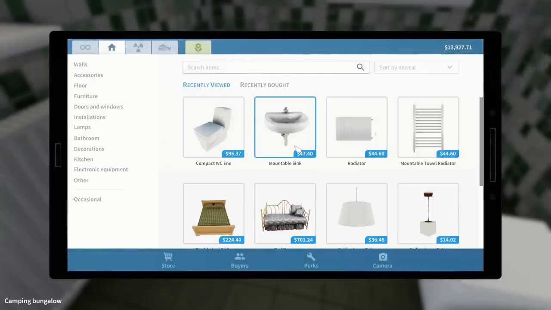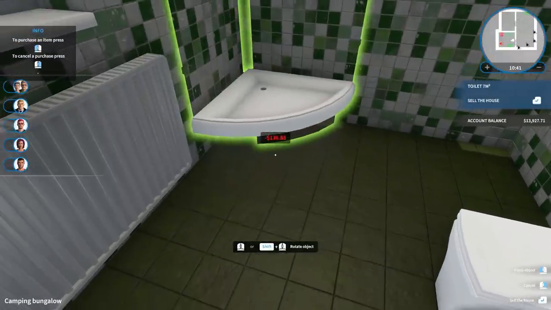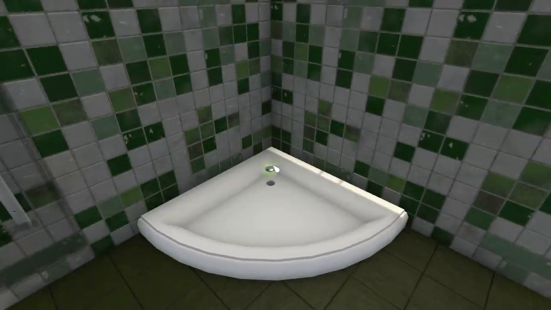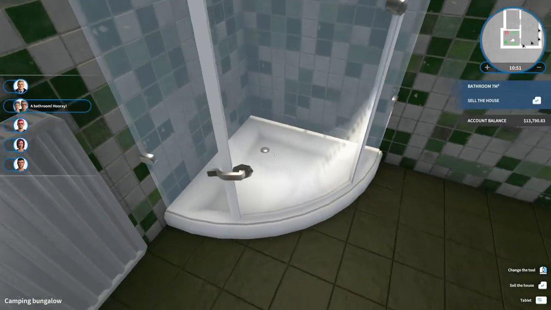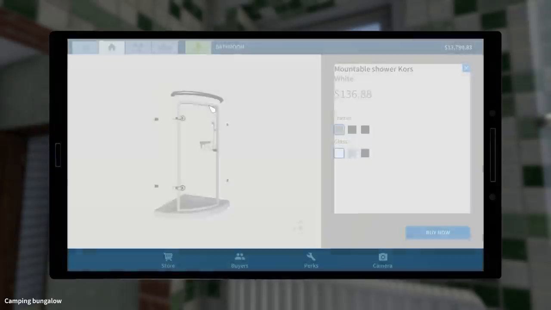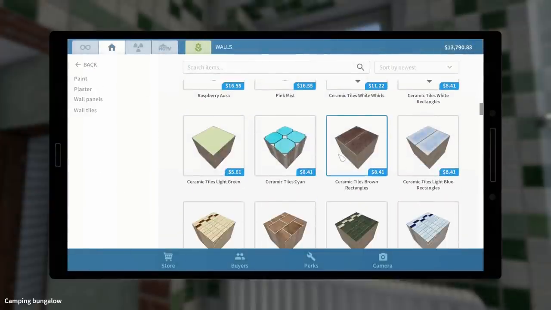Okay, and then we need a shower. Shower, let's get this. I'll put you in the corner. Assemble. Why can't I do it? I forgot I had to push the assemble button first. Isn't this super easy? Yeah, that's all we have to do. There we go. Okay. So the only thing I need to do in here is paint this place. This place looks terrible.